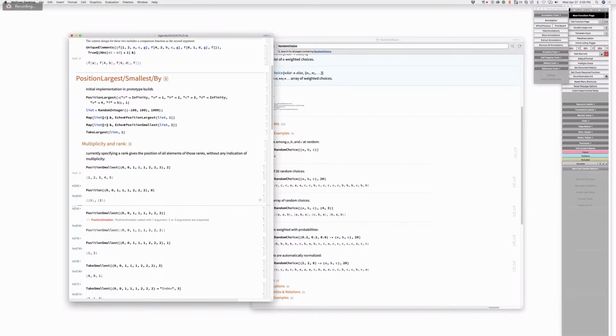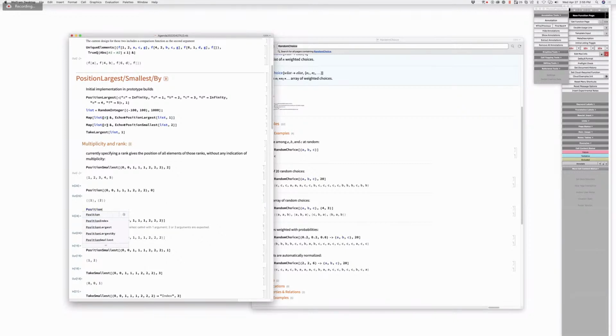Okay, so here's a bizarre idea. Maybe this is wrong. What about a position by? Is that obviously stupid? That's not quite the right thing because it has to ingest the whole thing. That won't work because it's got to sort everything, right? That's stupid. Never mind. Is there an analog of that that might work? Well, presumably you can give an ordering function to position smallest.